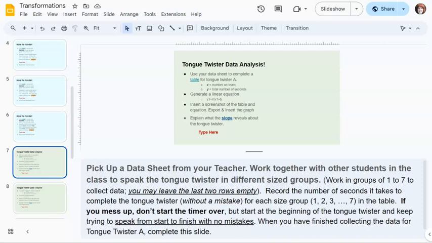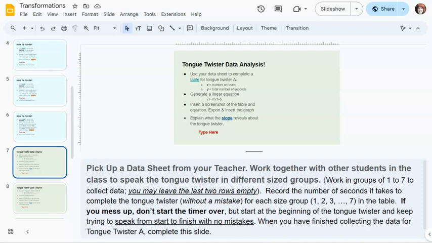They need to not start over. That's kind of the only rule they have. If you mess up, the timer needs to keep running when you go back to the beginning. And don't worry about the time. We kind of want the times to do crazy things. It makes the data more interesting. So they will want to start the timer over. Just tell them don't do that. Stay right where you are, let that timer run, and then go to the beginning and say it again until you can get all the way to the end without a mistake.